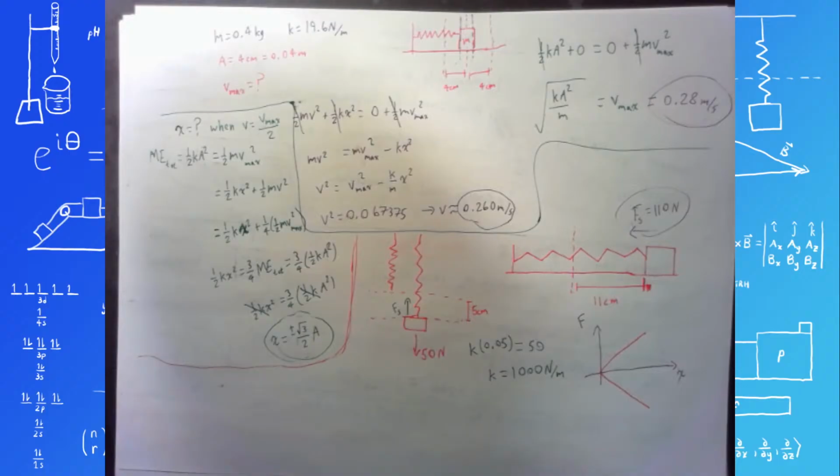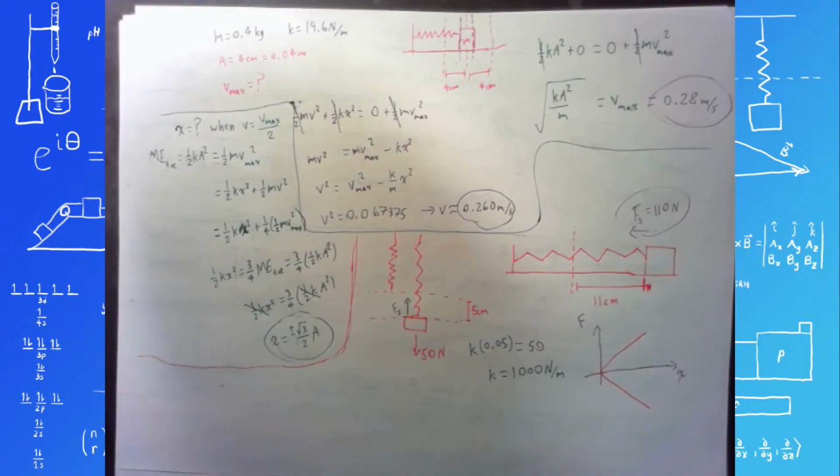Pick an interpretation, and if you're not sure and you have the opportunity to ask the person who is going to be grading your stuff how they wanted you to interpret this, as long as you ask them for clarification, you should be fine. But yeah, it's one of those two, force versus position. So it was saying just plot a graph of force. Yeah, there you go. I gave basically two graphs. Okay.